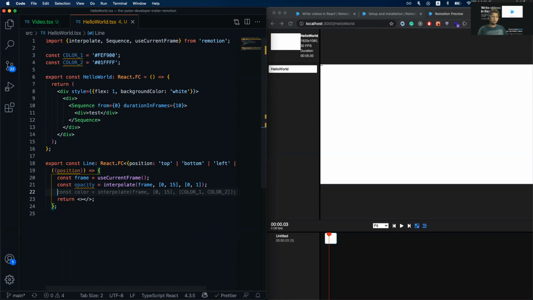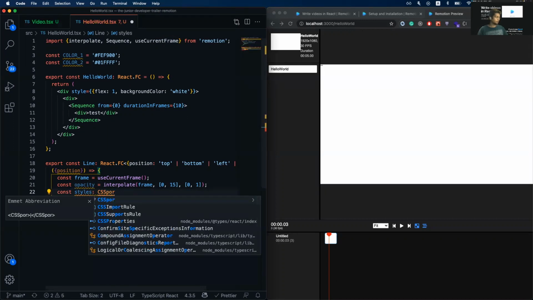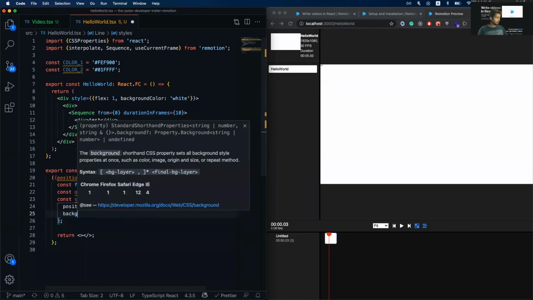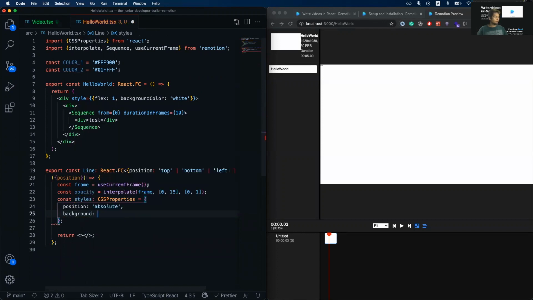And the next thing we would be requiring is the styles, and in the styles, CSS properties. Since we are using TypeScript, we're gonna try to define as many things as possible, because we need position absolute and we need background color.